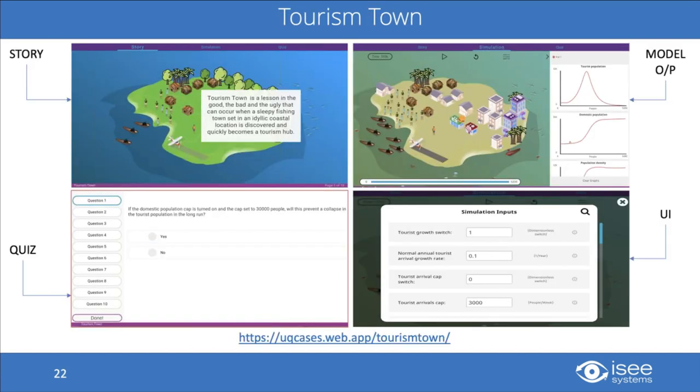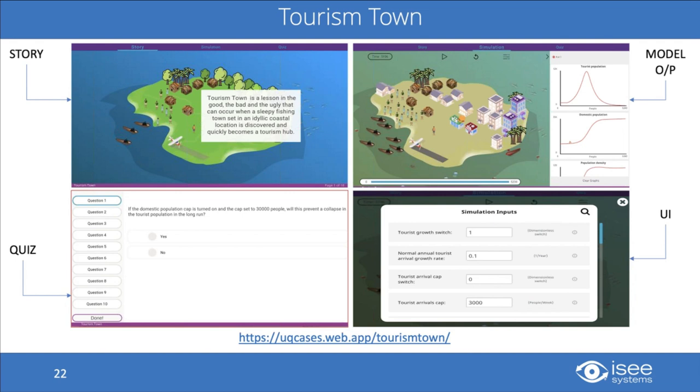That required a little bit of strategy, how to go about it. Just to highlight again the general components, the standard components of this first generation. There is a story. We try to provide these bite-sized statements that lead the user through the story using fairly plain English with an interesting story arc. We have the model output.